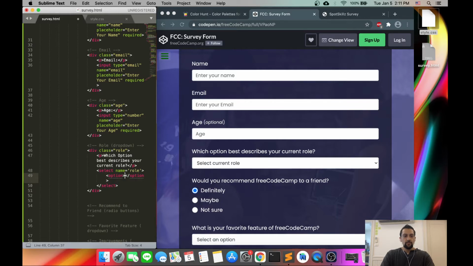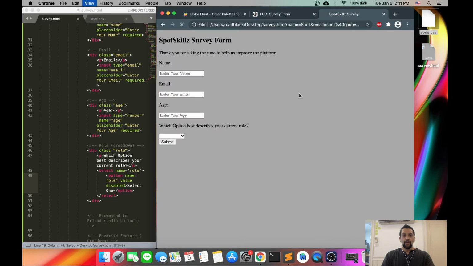For the option, the name is role and the value is disabled, and select one. Now if I go back here, I'll see that this option is disabled and I have to select one.